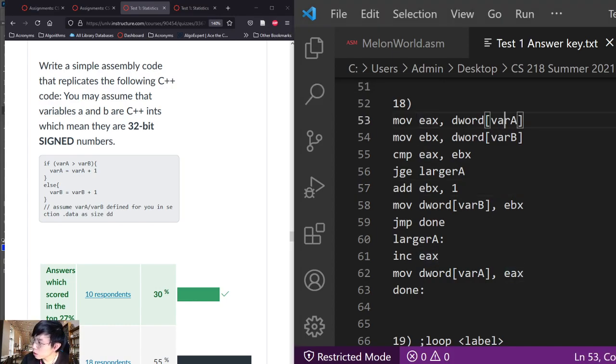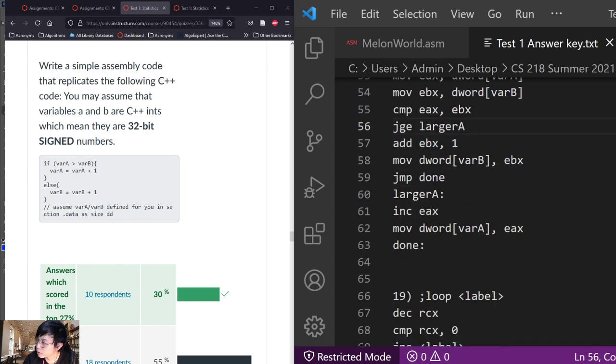But let's go ahead and look at the code. So first thing that I do is I like to store them into some sort of register for the comparison. You could have done this in one less line and just compared it to the DWORD of whatever variable you didn't store. But I just chose to do both just to make it nice and tidy, since I'm going to be adding anyways. Okay, so I first do my comparison, right?